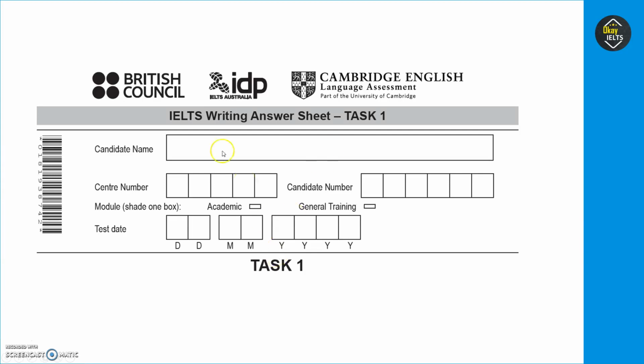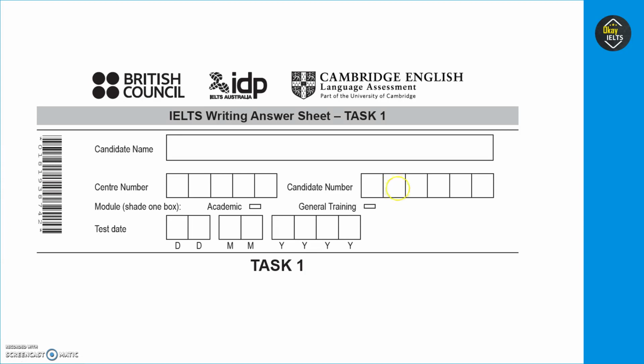Okay. Next field is for the center number. You need to put your exam center number in this block. Say your center number is 0 1 2 3 4, so you need to write here 0 1 2 3 4. Simple.